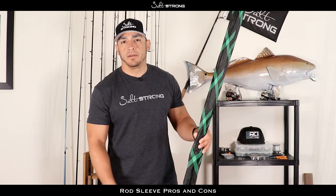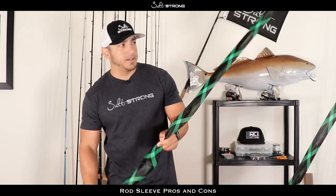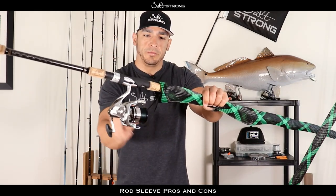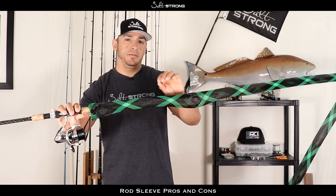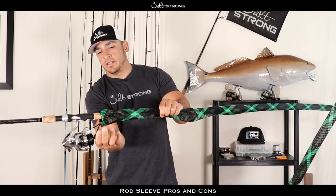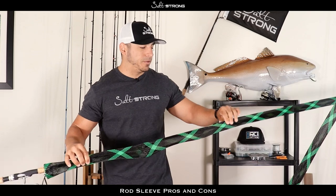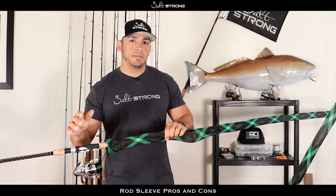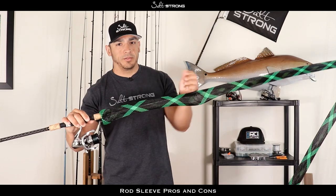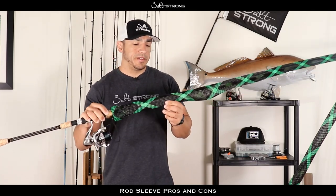As far as cons, you have to be very careful when putting these on. Some will have a strap that goes around your reel to help keep them in place. If you buy sleeves that are too short for your rod, you'll end up putting a lot of pressure as you pull and secure the sleeve — I've actually broken a few rod tips in the past from pulling down too hard. They don't have to be tight, just secure. Too much pressure pulling down can damage the rod tip.